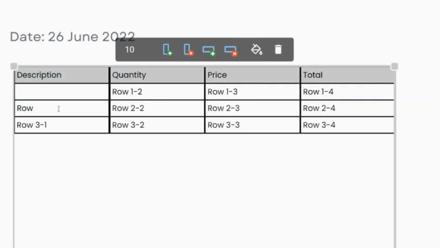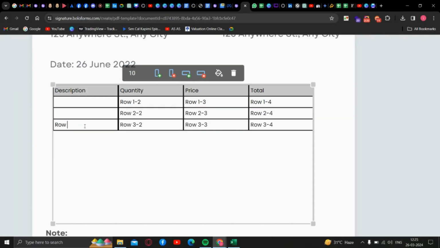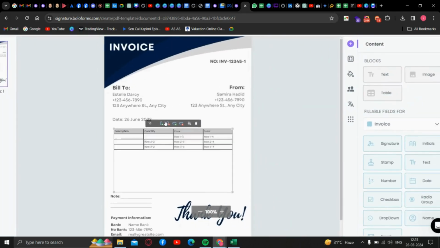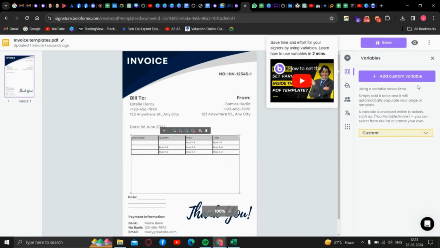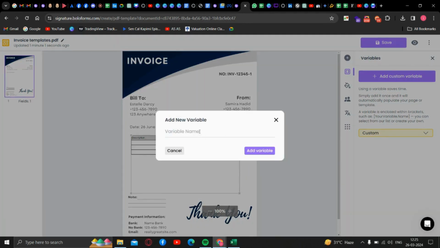Since we want this template to be saved in such a format that it's easy to edit afterwards and makes our work more convenient, what we can do is use this custom variable feature. For example, we will add a custom variable that is quantity.